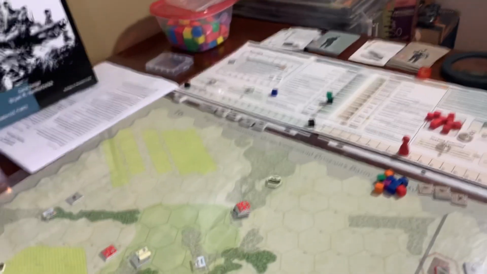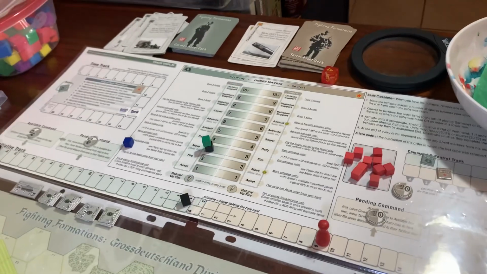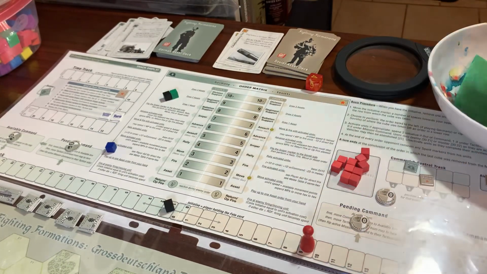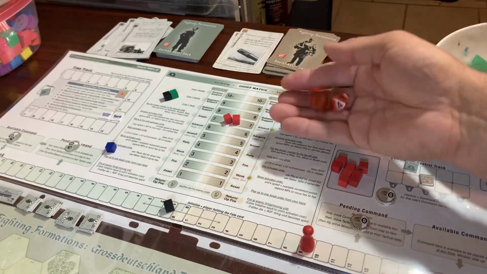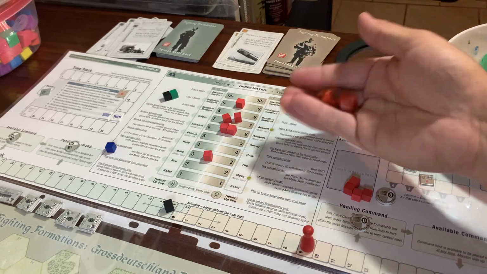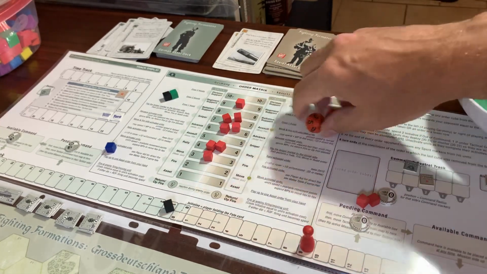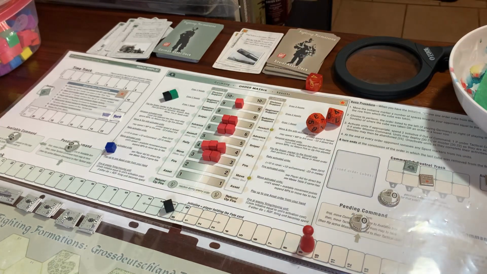Okay, that's where we go back over here to the order matrix, and we roll. I'm just going to roll them right here. Two sevens. A three and a six. A nine and a six. A four and a four. Four and a three. So that's where we're at. That's our order matrix to start turn 12.